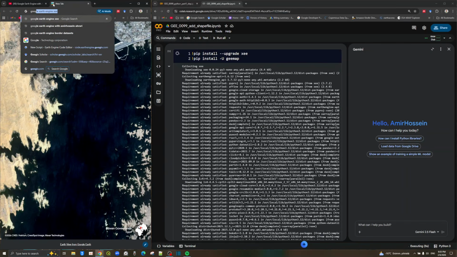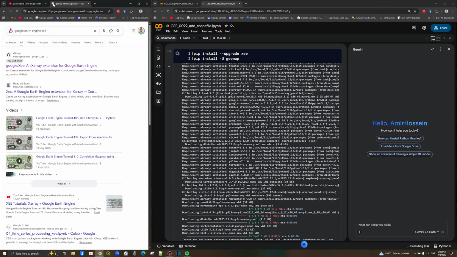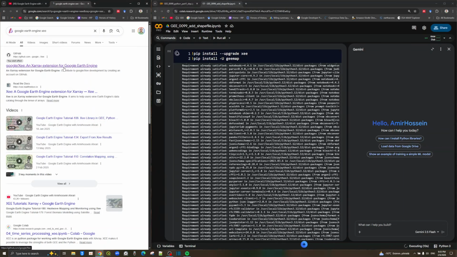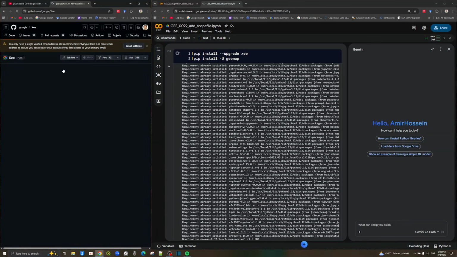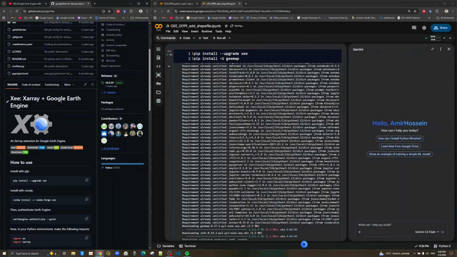For example, we need to know about the Google Earth Engine XEE library. So, as you can see, there is a GitHub page including detailed instructions about the XEE library, allowing us to combine the Earth Engine and Xarray format.